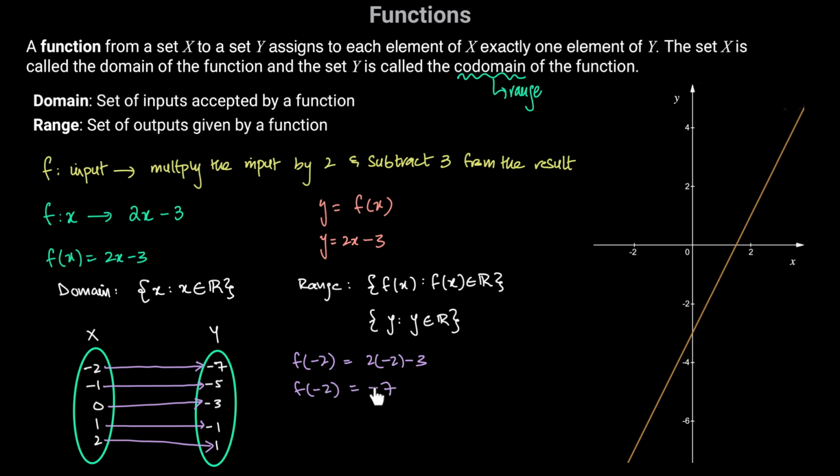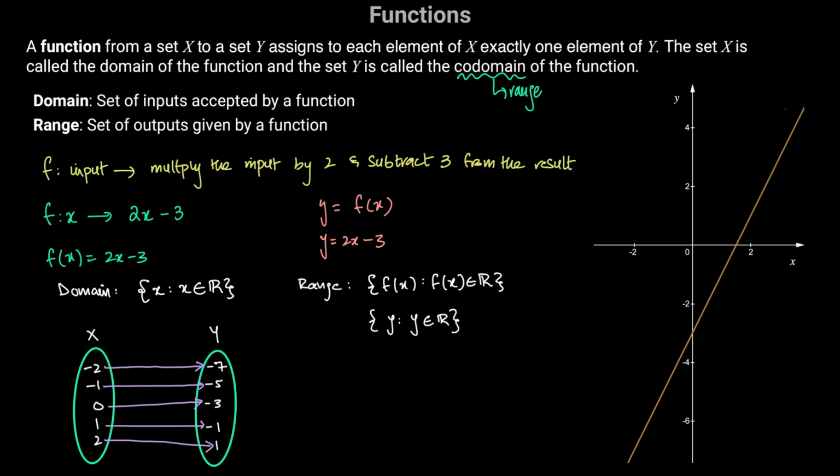This can be written like this. Similarly, when the input is -1, the output is -5, and so on, right? And if y is equal to f of x, we can also see the graph for this function over here. Another thing that we notice is that for any given input, we get exactly one output, right? That's part of the definition of a function. If I take any input, if something is a function, it should give me one output. So if the input is -2, the output is -7. If the input is 0, the output is -3. No matter what the input, we're getting exactly one output.